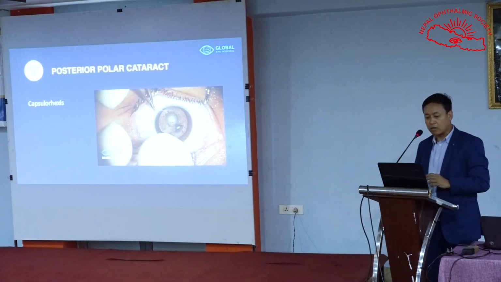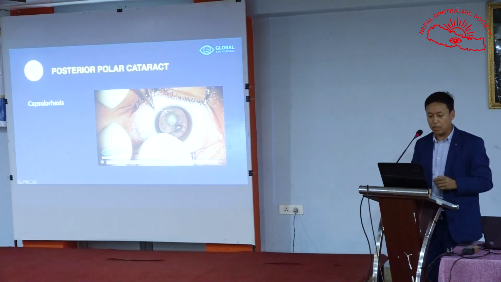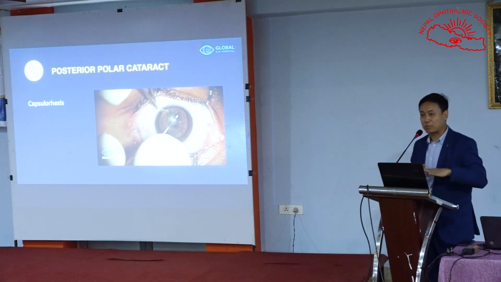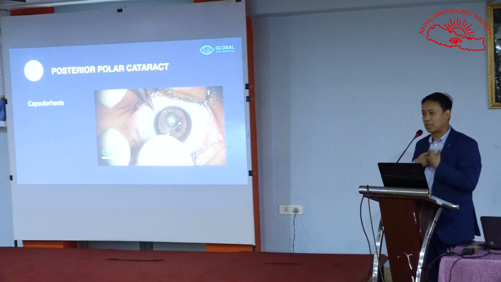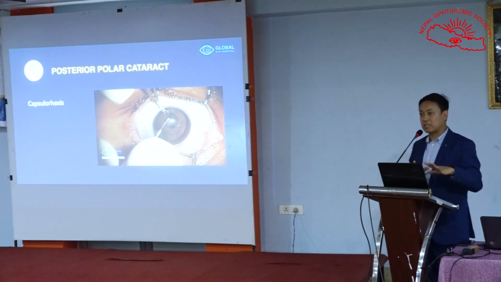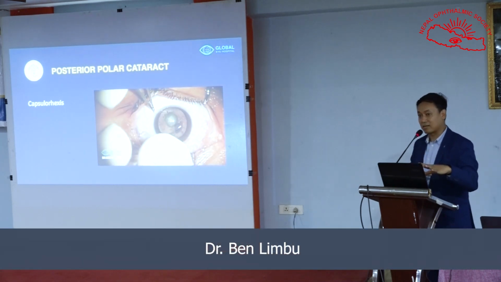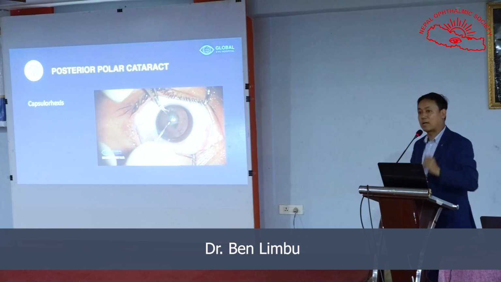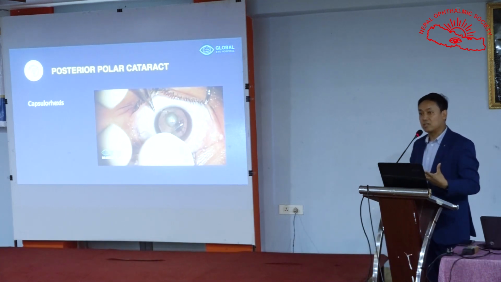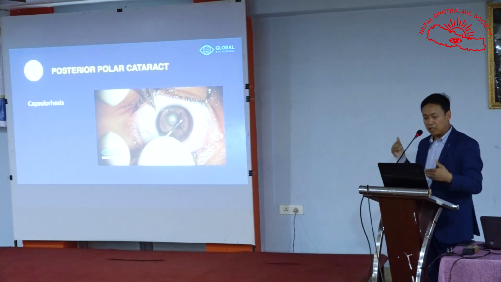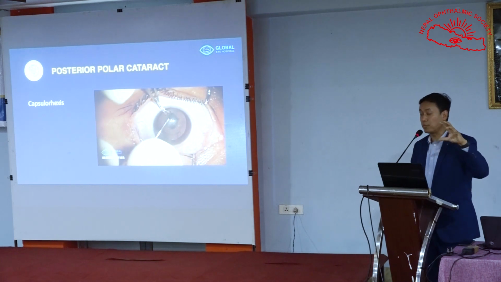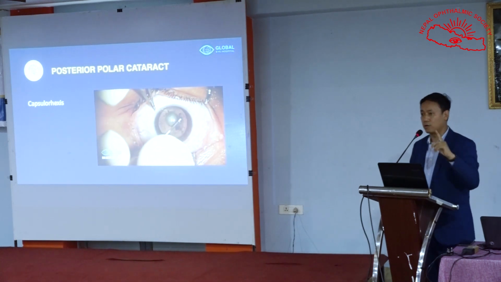So what are the learning tips in posterior polar cataract? First, the capsulorhexis: whether to make it big or small. People say to make it smaller so that you can freeze up the capsule and then put in a sulcus lens. What I prefer is larger if the patient has nuclear sclerosis along with the posterior polar cataract, because you don't have to manipulate much lens inside the bag. If you make a big capsulotomy, you can always prolapse the nuclear sclerosis cataract and do the surgery safely. In this case we did a 5 to 6 millimeter capsulotomy. In contrast to people saying to make a smaller capsulotomy in posterior polar cataract, I say make it big.